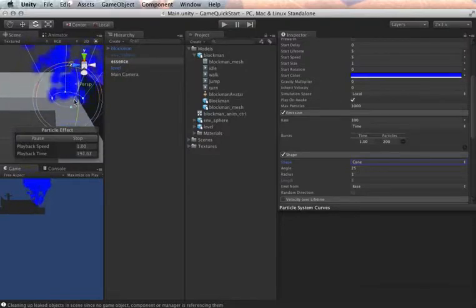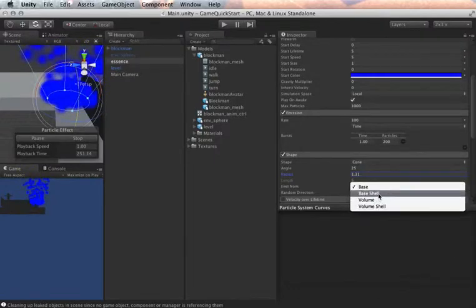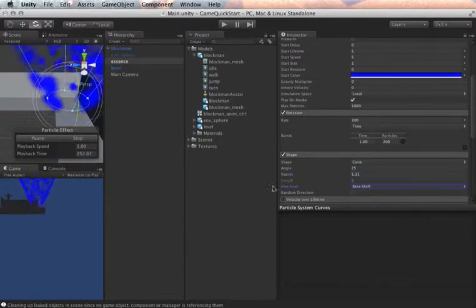but we will want to adjust the radius up here. The radius is going to be a little too large. We want it to emit from a single point, so you can either enlarge this or make this smaller. I'm going to change these after an amount of time, so it's fine that I'm leaving this at this arbitrary number. So this Emit From will determine whether the particle will originate from the base, the shell, or the volume. If we change this, we'll see an effect, either the base shell.